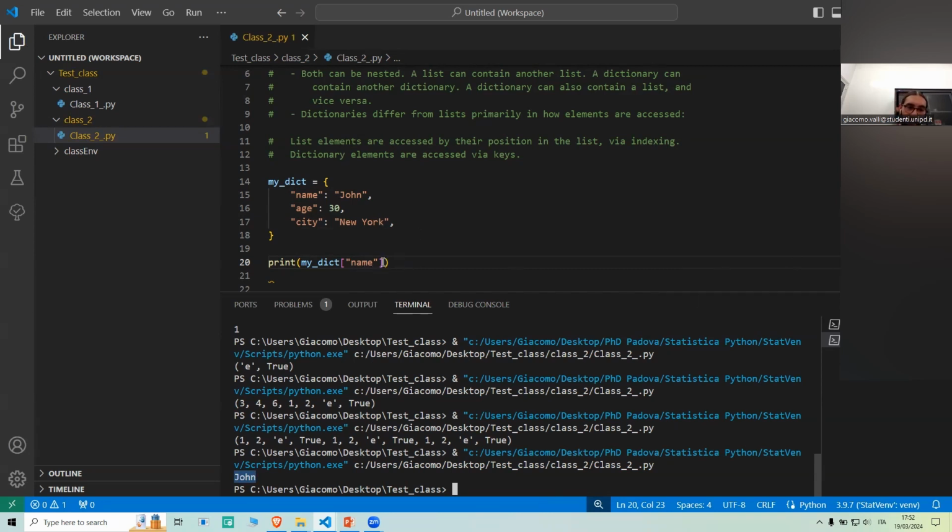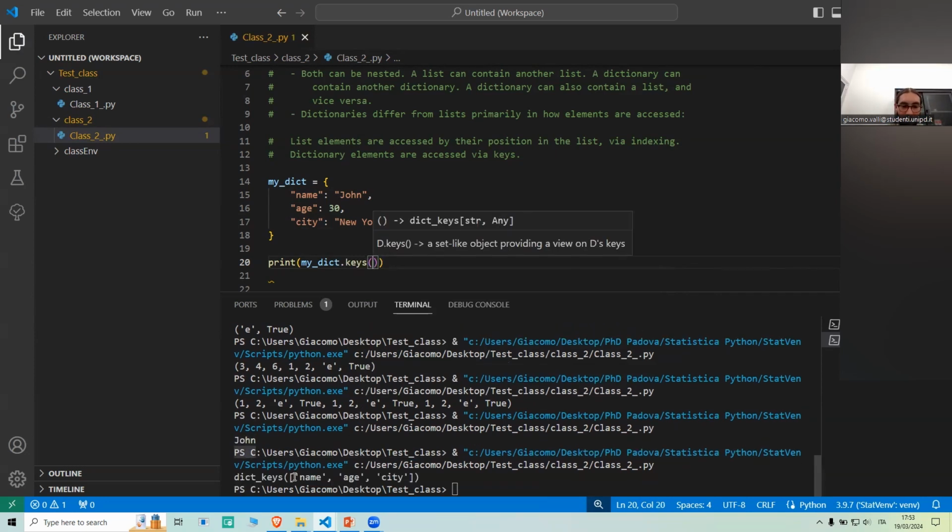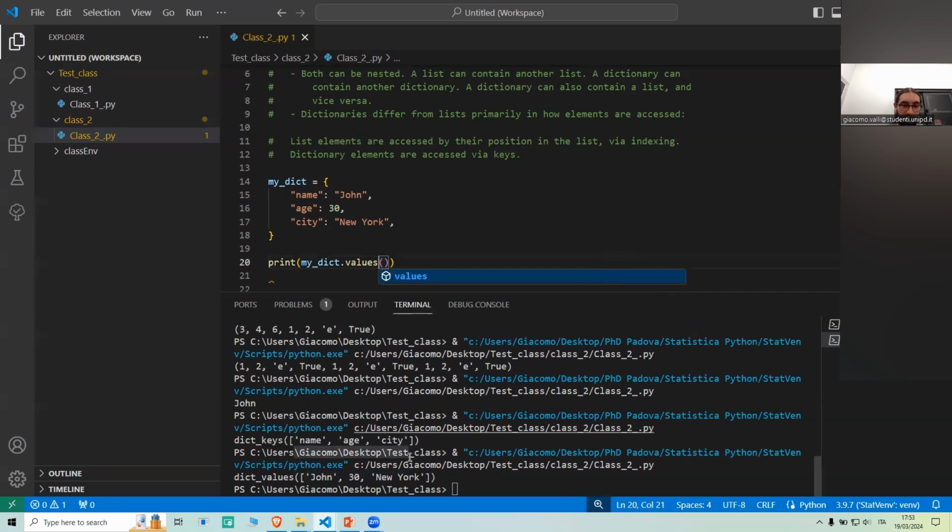Similar to lists, also the dictionaries have methods. The method we saw last time was the keys method that is showing us what are the various keys, so name, age, city. Similarly, we have values. So in this case, we will have John, 30, and New York. This is explaining to you how the dictionary is structured.